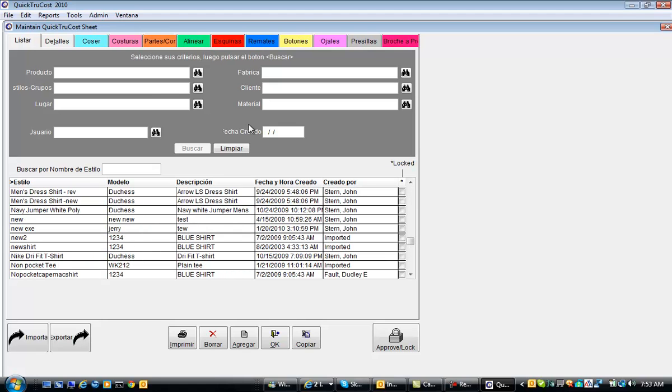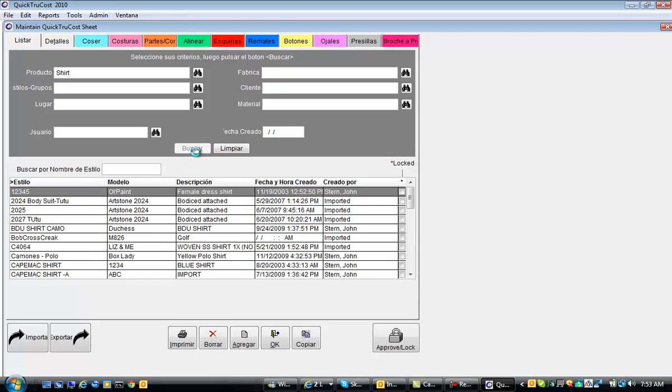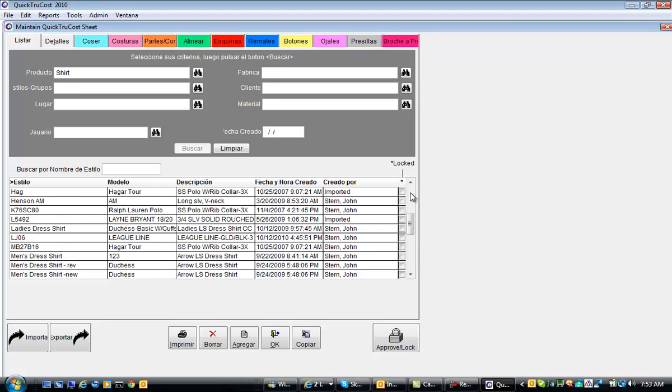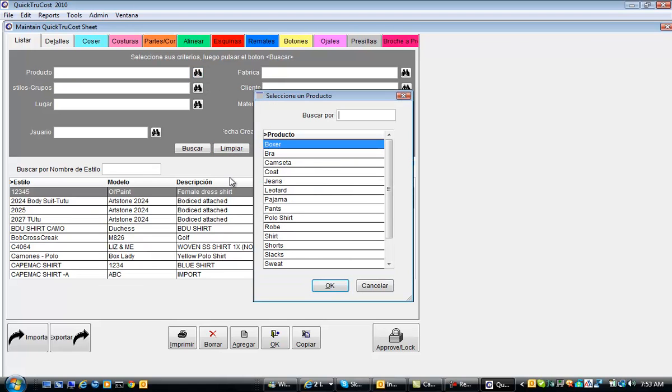You can search for a particular kind, like a shirt, and there you have all the shirts that are in the system. I'm going to choose a simple polo shirt just to run through the system for you.